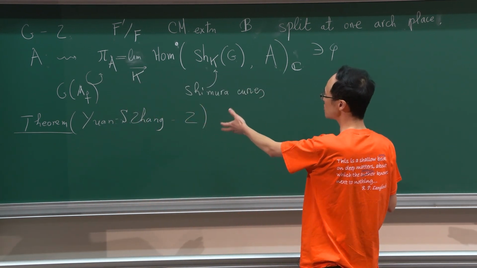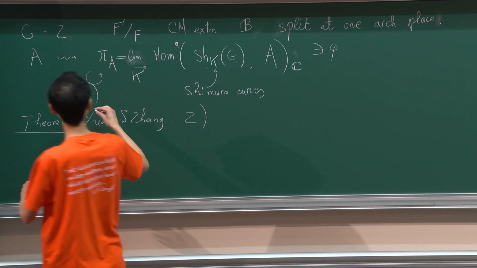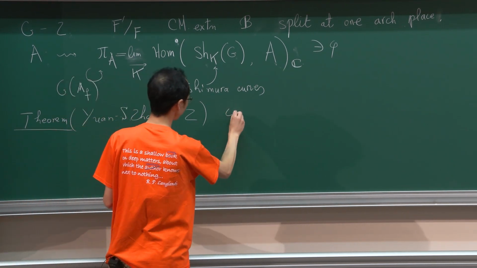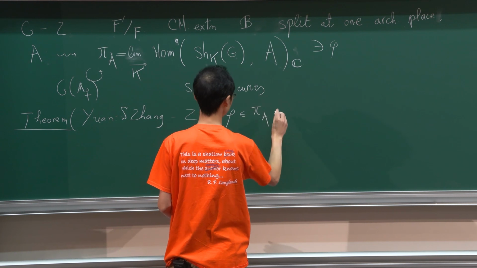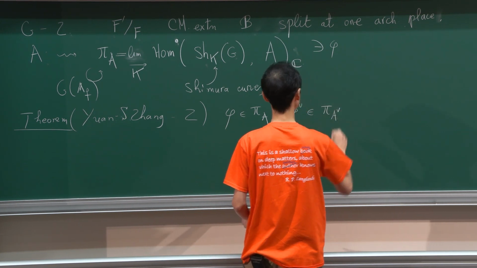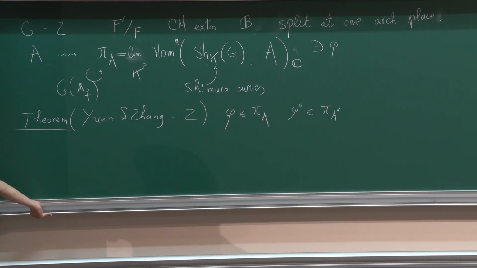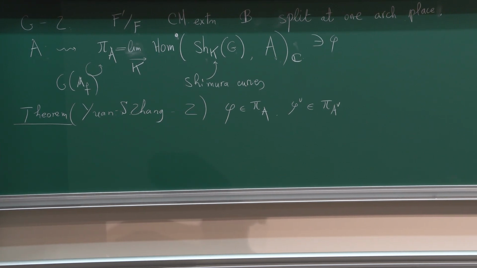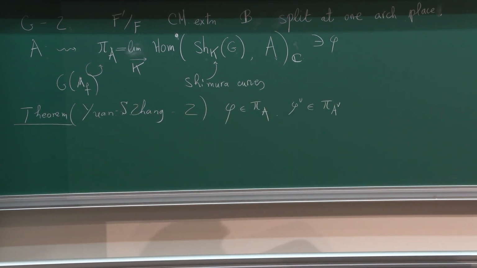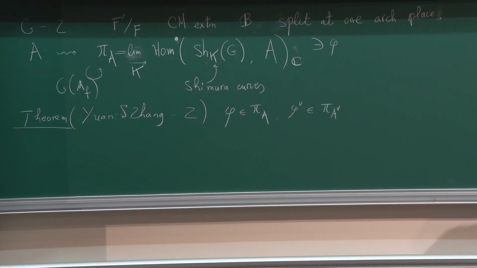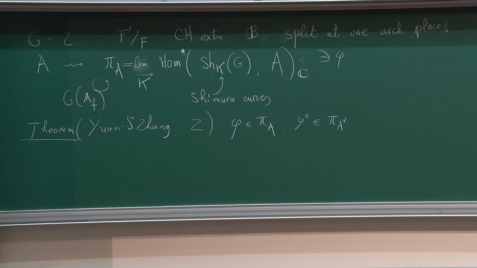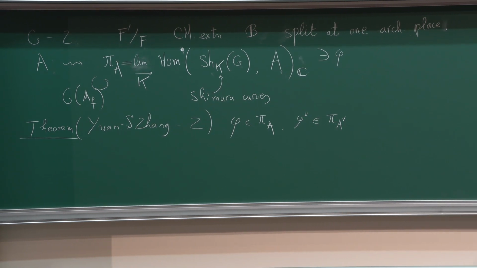It takes work to show that this is automorphic in the sense that I said, that it actually decomposes as a tensor product over all non-Archimedean places. So if phi lies in pi of A, and phi dual inside the dual abelian variety, you do the same for the dual abelian variety. Then I need to bring in this quadratic extension. Let me not give the complete detail about defining the Heegner divisor, Heegner points, in this generality.